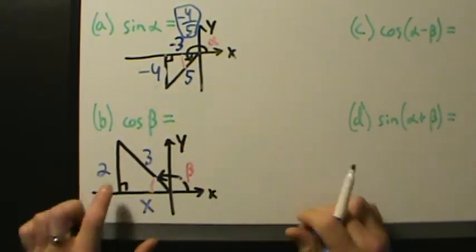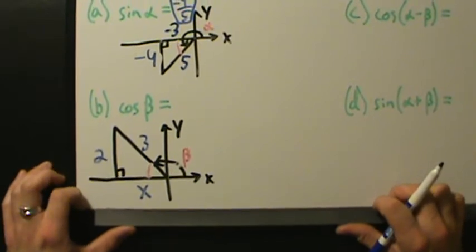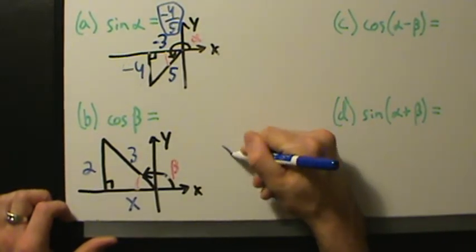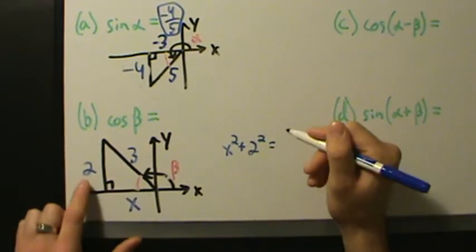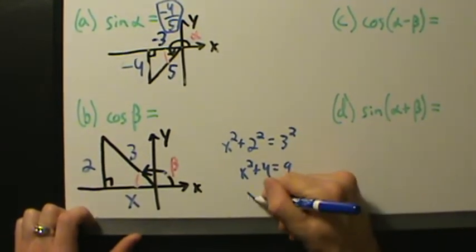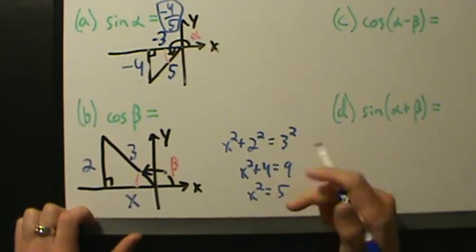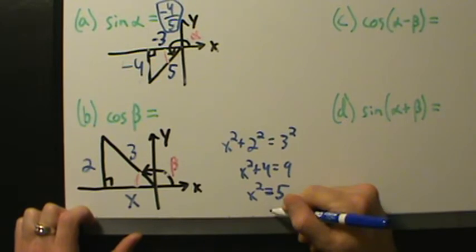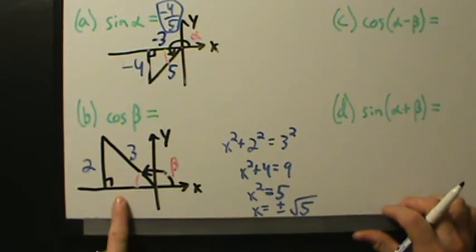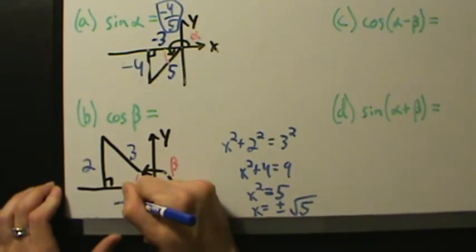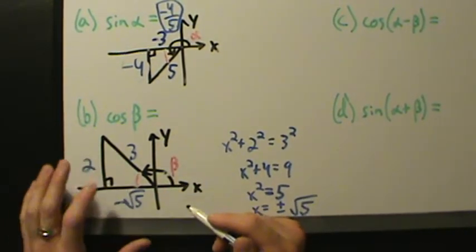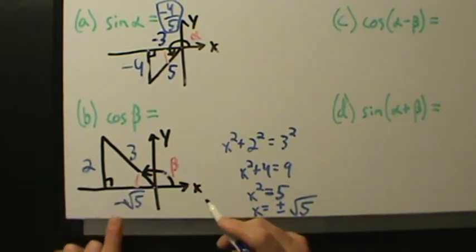And remember, the hypotenuse is always positive. Okay, so here, 2, something, and then 3, that's not a nice Pythagorean triple, so we have to use the Pythagorean theorem. So x squared plus 2 squared equals 3 squared. So x squared plus 4 equals 9. X squared equals 5. So then x equals plus or minus square root of 5. And again, we're going to take the negative square root because if we start at the origin, we have to go left in the negative x direction to get to here, and then up in the positive y direction. So since we go left in the negative x direction, that's going to be negative root 5.